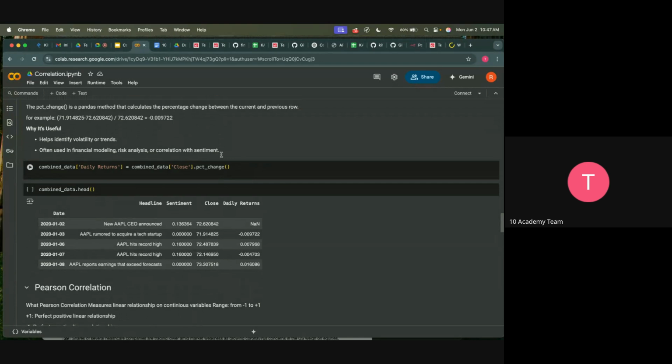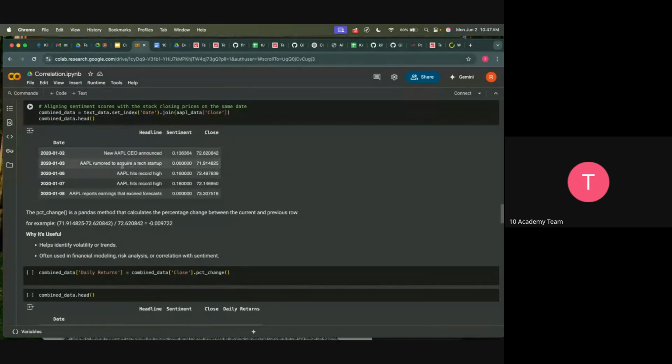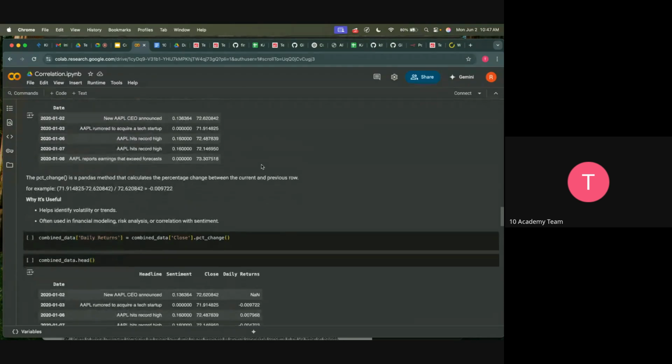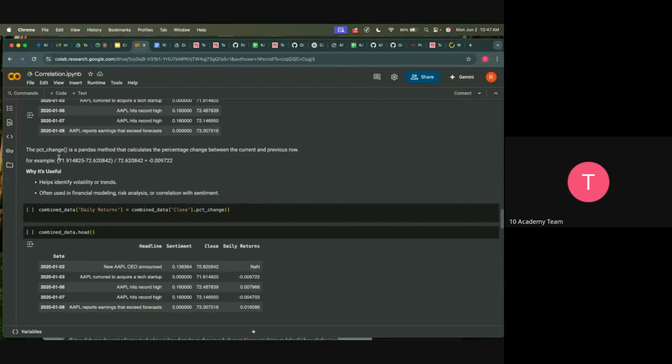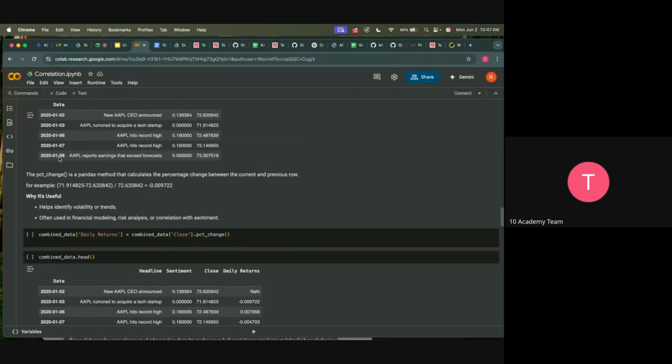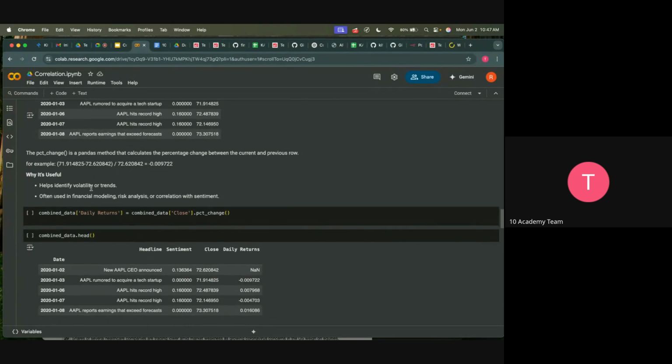Once I have stated all the columns that I need, I use pct_change. It is a pandas method that calculates the percentage change between the current and the previous row. It helps to identify volatility or trends, and it's a common method used in financial modeling. It smooths these numbers out to give you better values.